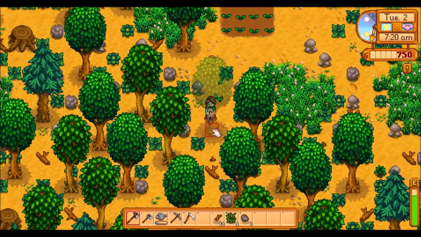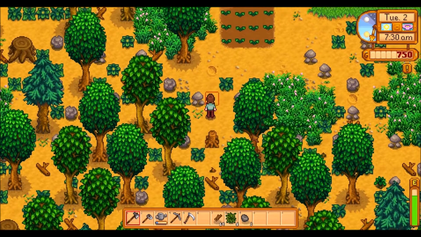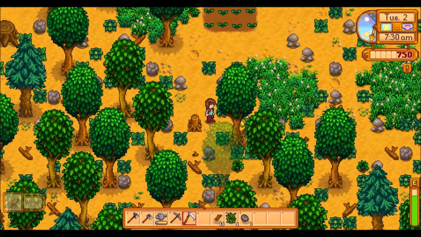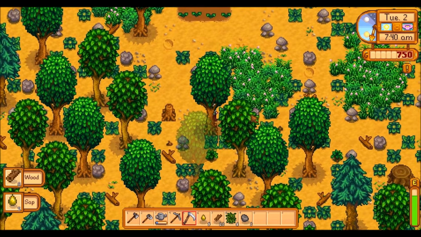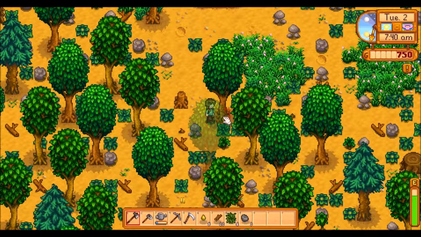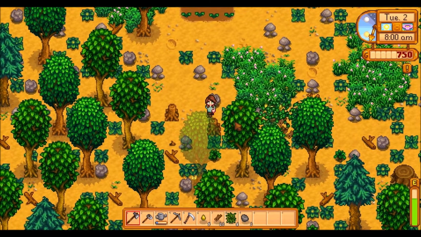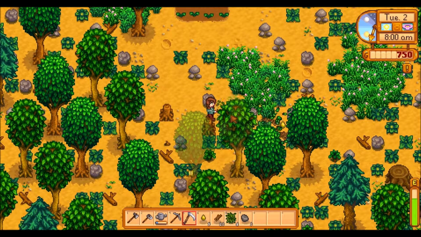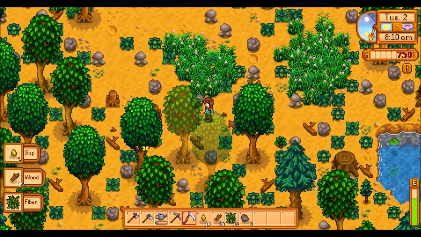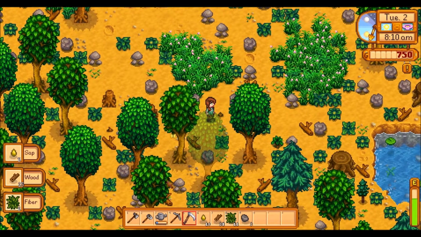Okie dokie. And we're going to chop some wood. And cutting down a tree takes 10 chops, but it gives you 10 wood plus some sap, assuming I can get through all this stuff. And the sap, I believe, is used to craft certain items. So you want to hold on to it, so that's why I toss it in the chest. And if you don't chop down the tree trunk, the tree will grow back in 10 days. So it's kind of up to you what you want to do with it.